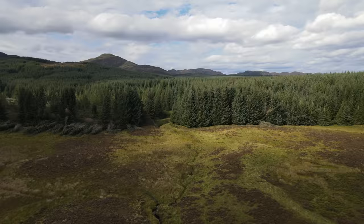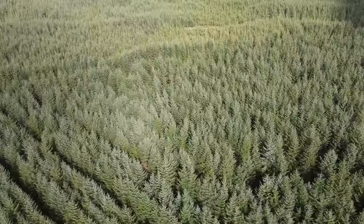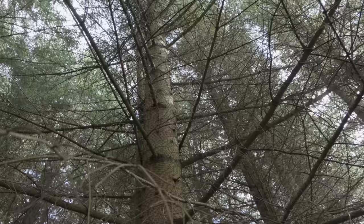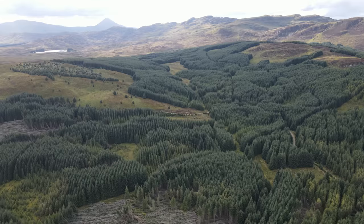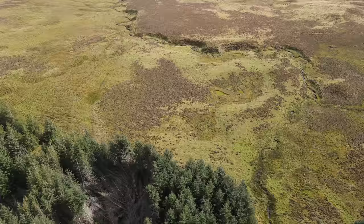Our rewilding project here on Glassy Farm is all about bringing life back to this riparian ecosystem that was formerly a monoculture of non-native trees planted for timber. When standing, these plantations are so dense and so dark that nothing can live within them. Their leaves are full of acid, and due to the abnormally high number of trees, when it rains all of this acid washes out into the rivers. This is extremely bad for aquatic life — even beyond our project area, further upstream there are more plantations and all of that acid runs down through Glassy.